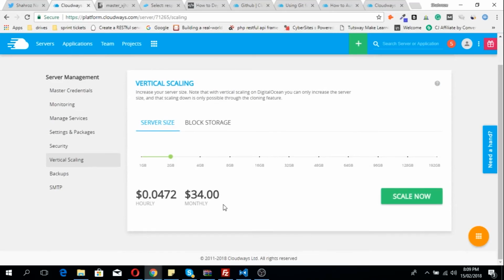So this is vertical scaling, the most interesting feature at Cloud-Based. Vertical scaling means that if you have launched a 1 GB server at Cloud-Based on any cloud provider mentioned before, and you think that you need more space, don't worry about that. You just need to come to this vertical scaling tab, select the server size which you want to scale to, and click on the scale now button. It will scale your existing server to the new specifications. So this is so simple.